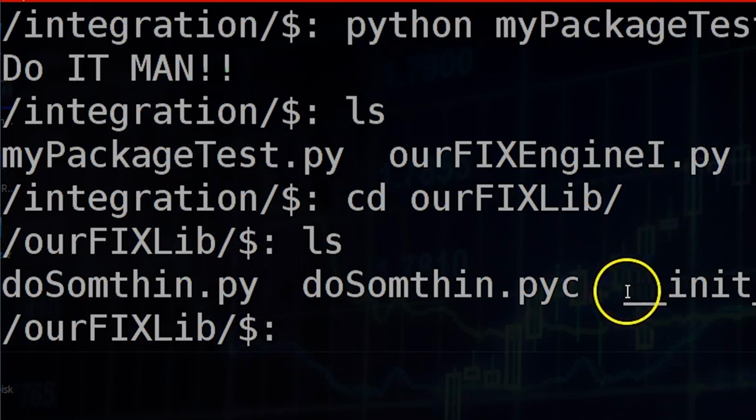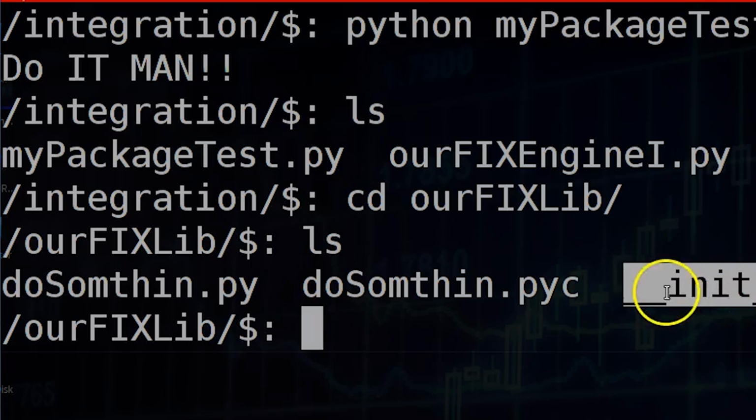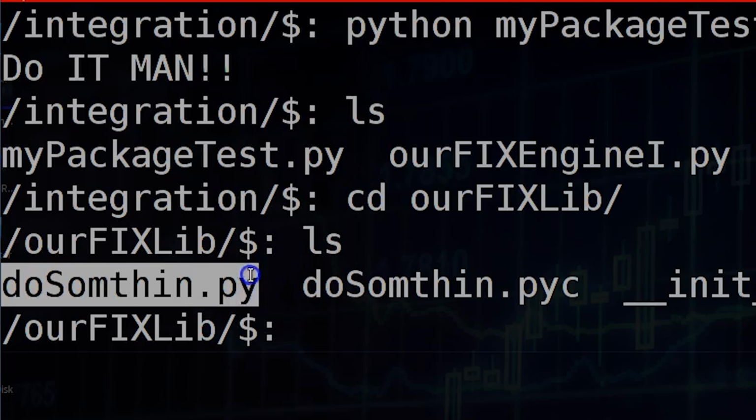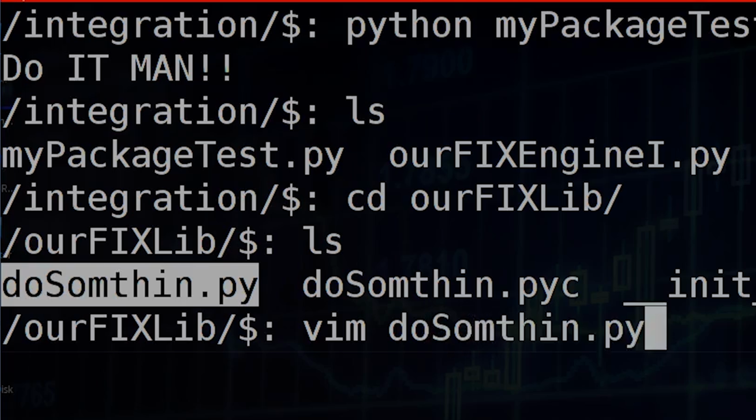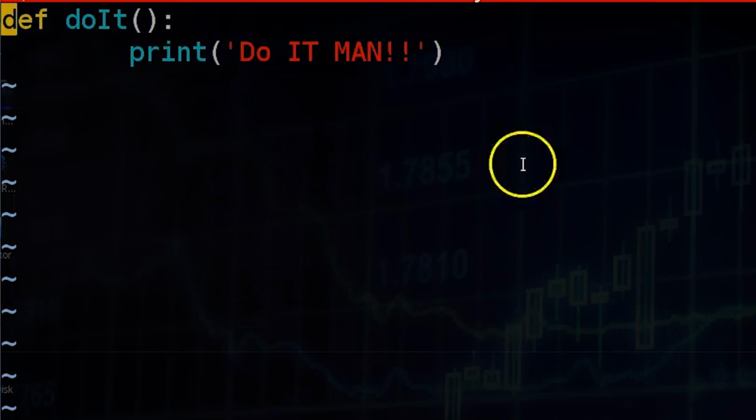We added in that directory an __init__.py that lets Python know this is a package directory. And then in that directory, we created a do_something.py. In that file, we simply defined a function called doit.